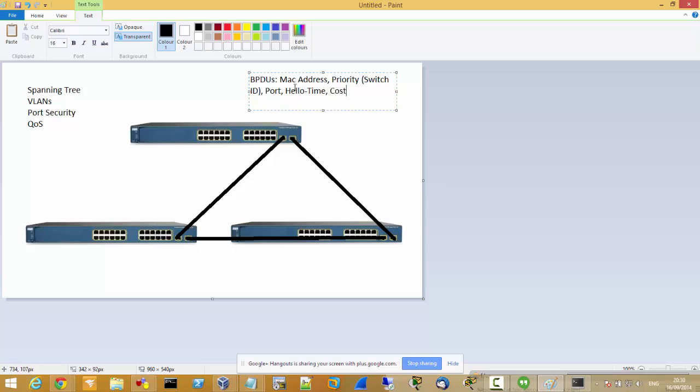Those are the five main things I looked at.